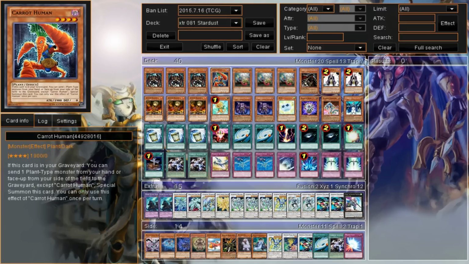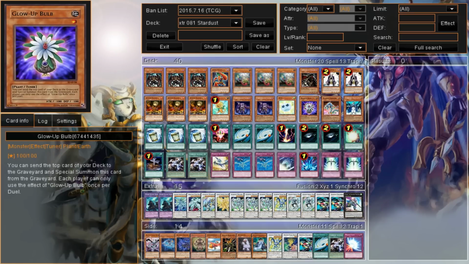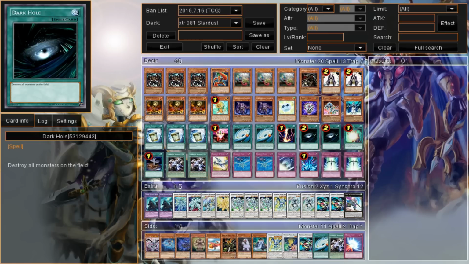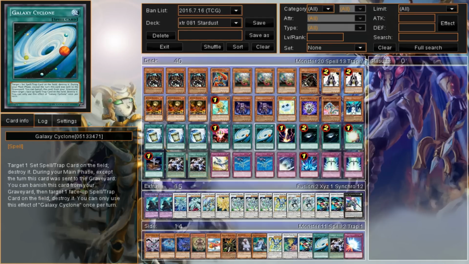He can bring himself out from the graveyard by sending a plant from your side of the field or your hand to the graveyard. He's level 4, and with 0 defense means he's a target for Mask Chameleon. And yeah, since I have the plants, they want to be in the graveyard. Carrot Human. Really great in this really weird deck. This is the only situation where he'd be the most useful. In all other decks, not really, because they're not using an abomination of a synchro engine like this.